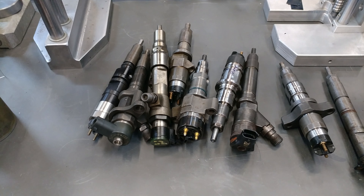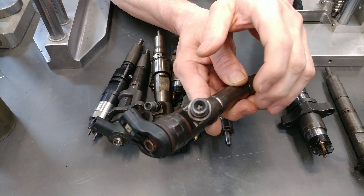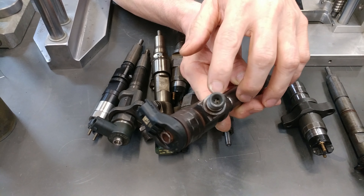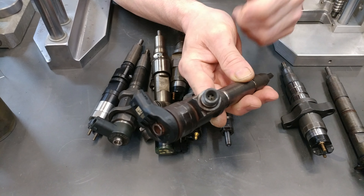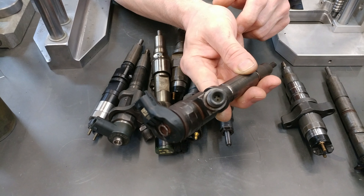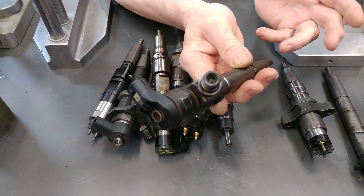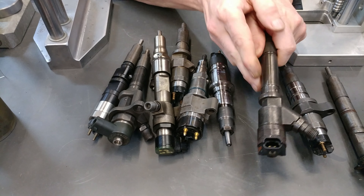What will water in the fuel cause? Water in the fuel will cause rust to form inside the system. When the rust gets to the point that you actually have granules of rust breaking off, most of these injectors are equipped with a filter called an edge filter. It's designed so that if a piece of trash gets in there, it grinds it up — high pressure fuel pounds against it until it can pass through the injector. It'll pass through all right and make a big wear scar. If there's enough going through constantly, it's just going to wear it out prematurely.